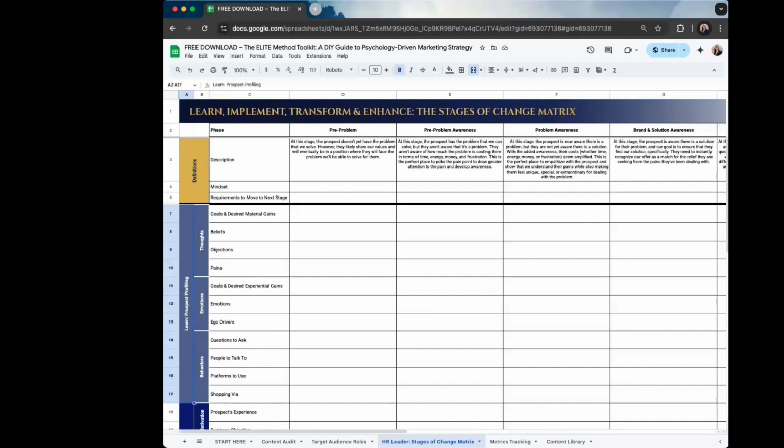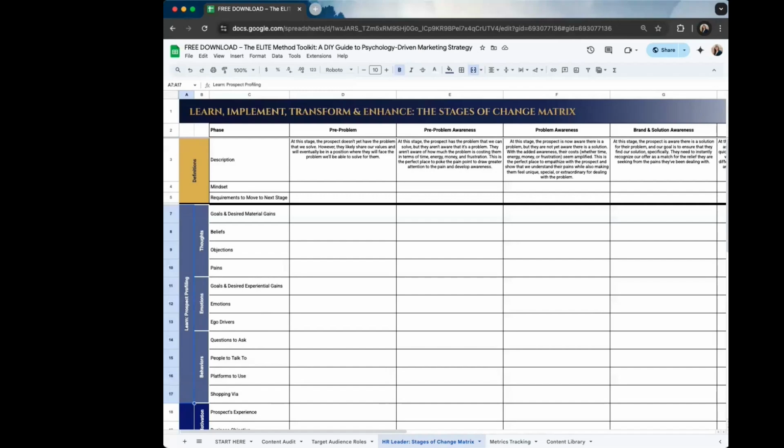Now, think about how this is useful in marketing. If you can understand what your prospect is thinking, feeling, and doing at every stage, and what they want to think, feel, and do, then you can tap into the powerful force of psychology-driven marketing by helping them think something different, which can lead to different emotions and behaviors. The Learn section is the most important part of your entire ELITE Method Toolkit. This is the section where we psychologically profile the internal experiences and the external behaviors that you can then influence with your marketing later.